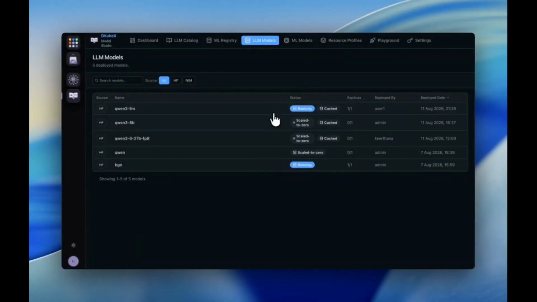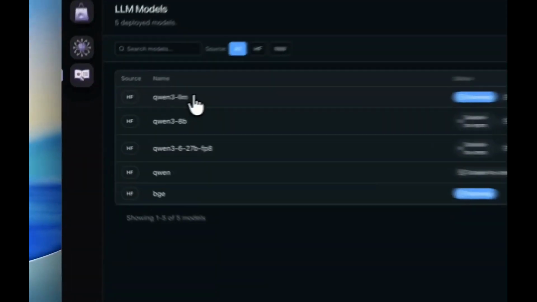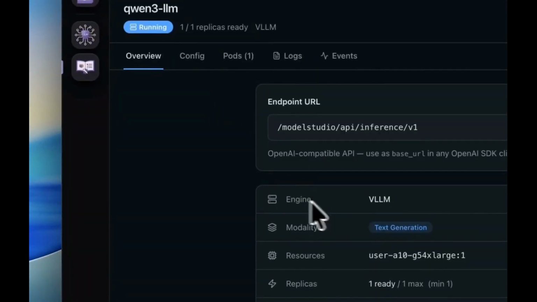Alongside that chat model, and using the very same steps, we've also deployed a BGE embedding model. A RAG assistant needs both, the chat model to write the answers and the embedding model to turn your documents into searchable vectors. Now, let's connect them and build an assistant that answers from your own data in RAGFlow.